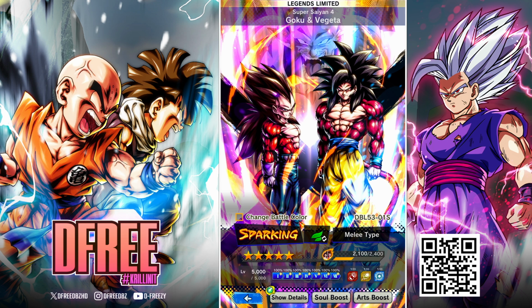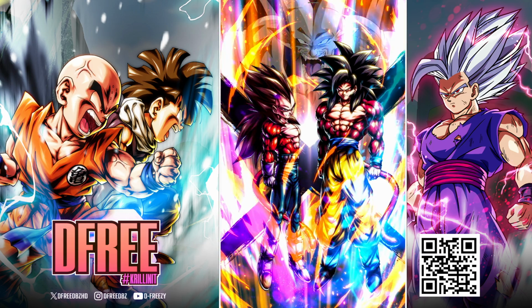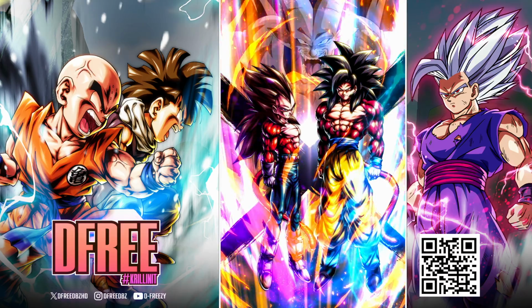So for today's video, we're going to be building multiple styles of teams, and you guys are going to have to follow along with me. And in the very beginning here, I need to explain numerous things, such as Z abilities, the new limited Z ability I talked about, Zenkai abilities, also character tags, all these different things that kind of mesh into how you're going to build your team, right?